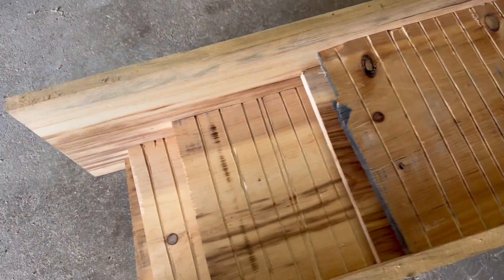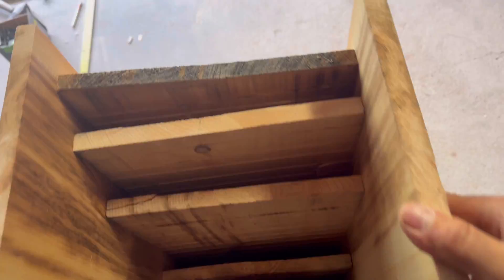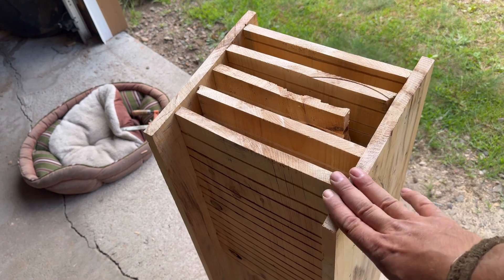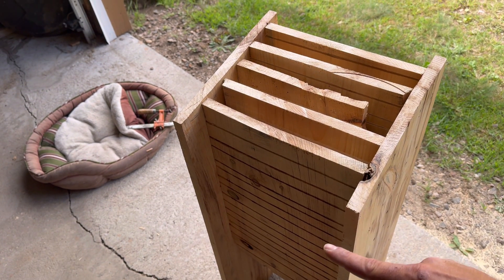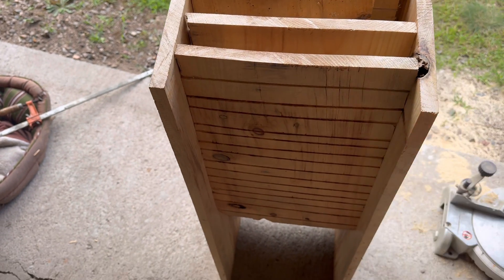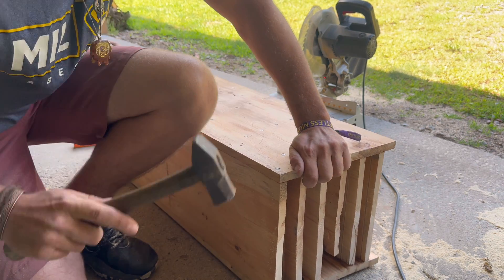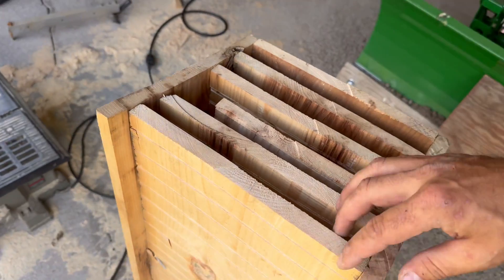Otherwise this is perfect and will work out great. I was looking for more wood to finish this off but the two pieces of pine I brought over were just enough. What we need to do now is cut a top lid — it's going to have an overhang, hanging a couple of inches past here, and then get a piece that slides right inside here and the same thing on the backside.